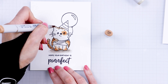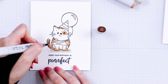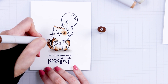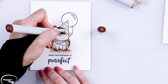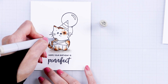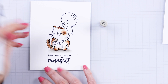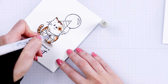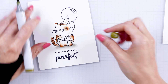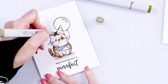As for the cat, I did not want to color her completely — I just wanted to add spots of color and I didn't do any blending. Take a typical multicolored cat: you don't see gradual color transitions, you see spots of color. So my cats are all white with either brown, yellow, or gray spots all over their bodies. For the browns, I used E31, E33, and E37. The image has some detail added, so you already have that on your stamped image telling you where to add the spots. I also used a light gray W1 marker to add subtle shading under the balloon string and barely visible shadows behind the paws.